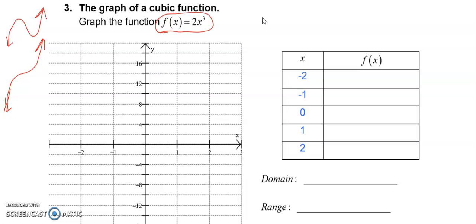So if you take these x values now and put them into your equation, I'll just tell you quickly what y values you get back. Putting in -2 gives you back -16. Now I can see they've also made a nice scale for this set of axes, all right? And you probably should do the same thing in the examples, the practice when you're doing your cubic. -1 gives me back -2, 0 gives me back 0, 1 gives me back +2, and x equals +2 gives me back +16.